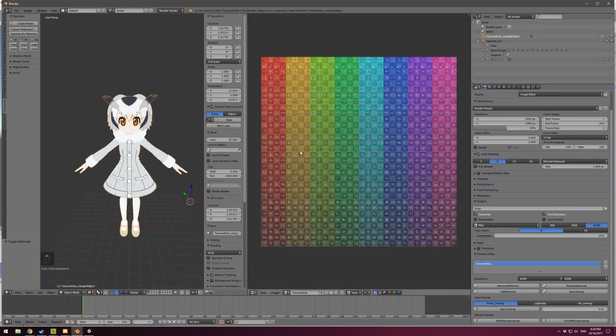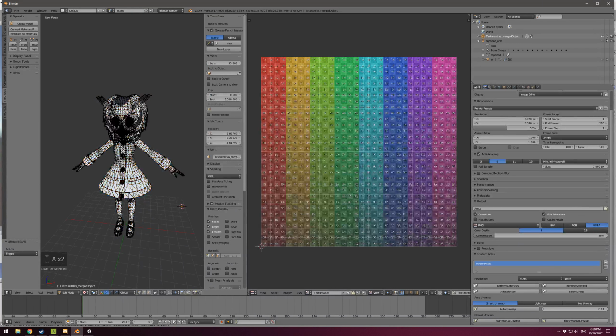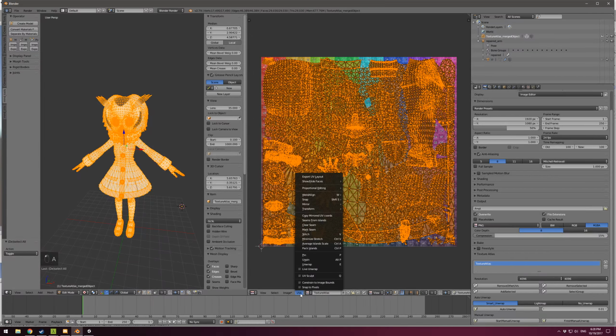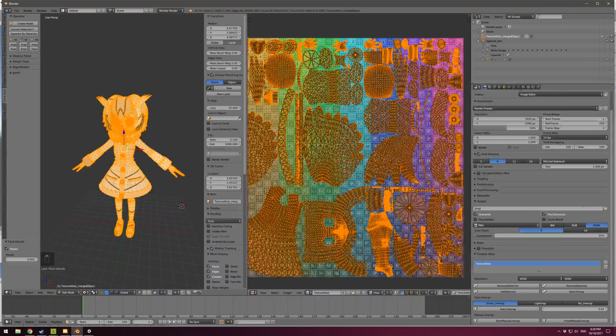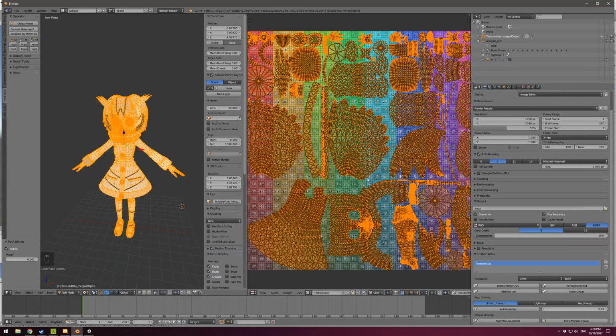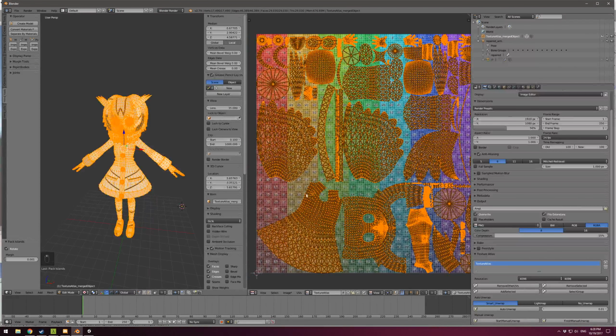This is kind of like the background default demo image. Now, what I'll do is hit Tab in the 3D view and make sure you have everything selected, and you'll see this pop up. And this is a UV map. This is a very bad UV map right now, so I'm going to move my cursor into the UV mapping area, hit A to select everything, and hit Pack Islands. What this will do is organize your entire mesh onto this map so that it knows where to look for the texture.